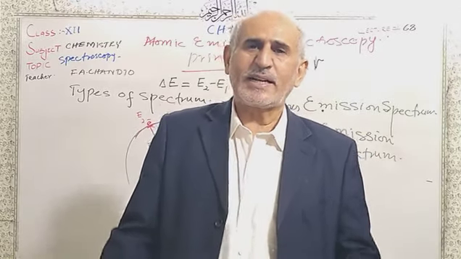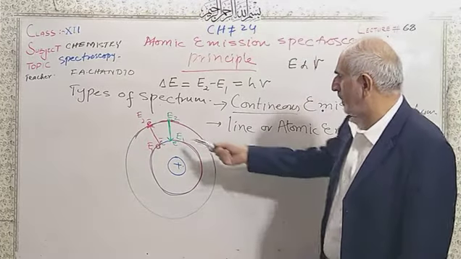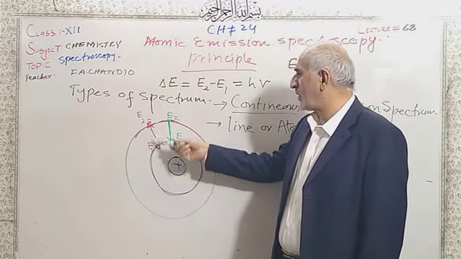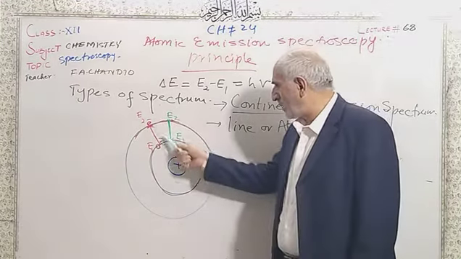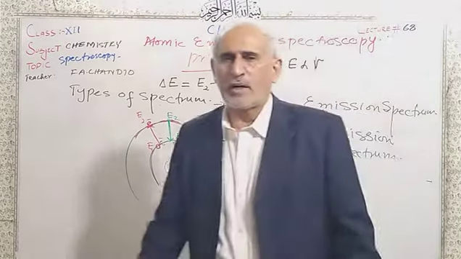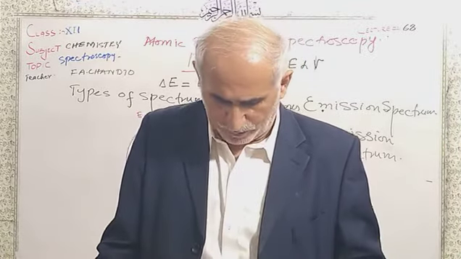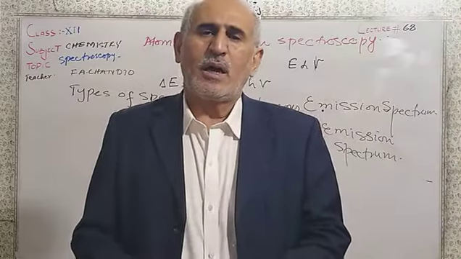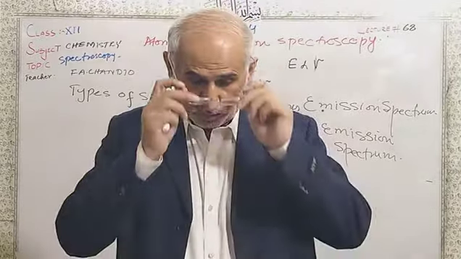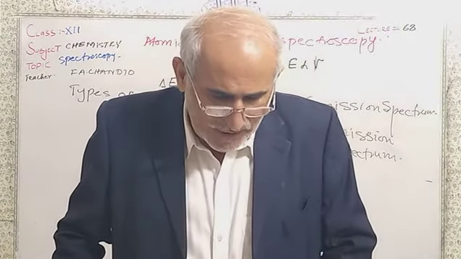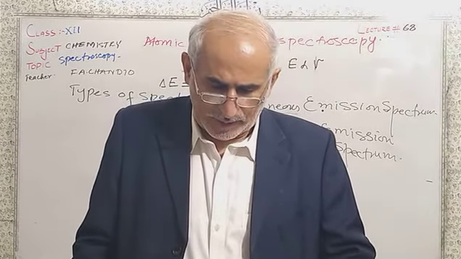It shows that energy is emitted, light is emitted, and dear students, because electron travels some distance, if it jumps from lower to higher or falls from higher to lower, the same space or distance is going to be covered. That's why the position of the lines in the emission spectrum and absorption spectrum are 100% same, equal.